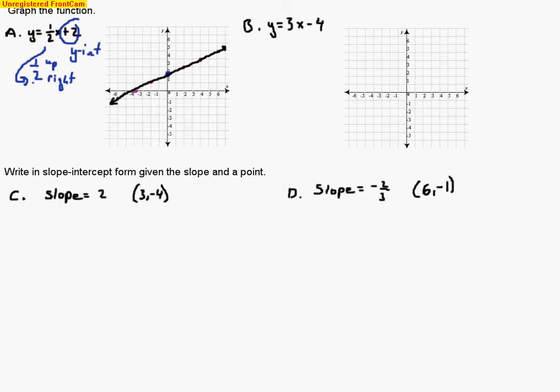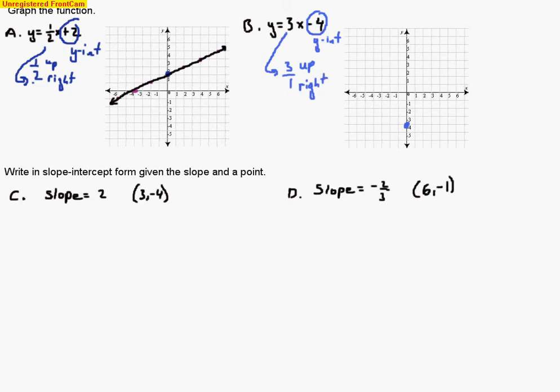Here's another example. We've got the y-intercept here of negative 4. It says minus 4. So that's where we start this line. You always need a starting point, and that's what we're doing here, going down 4 spaces, putting a dot. Then we use the slope. Now the slope of this line is 3 to 1. So that 3 tells me I'm going to end up going up 3 spaces and right 1 space.